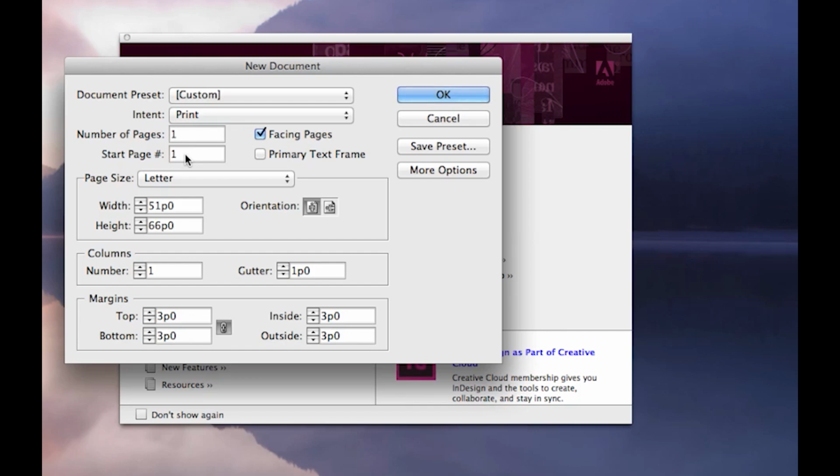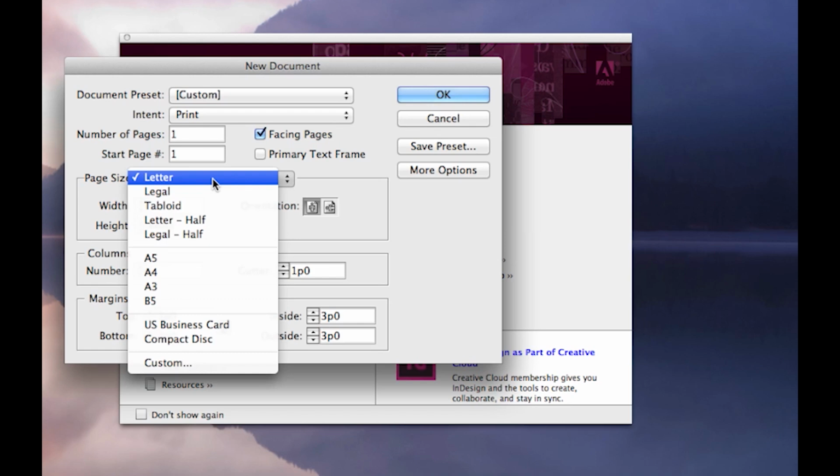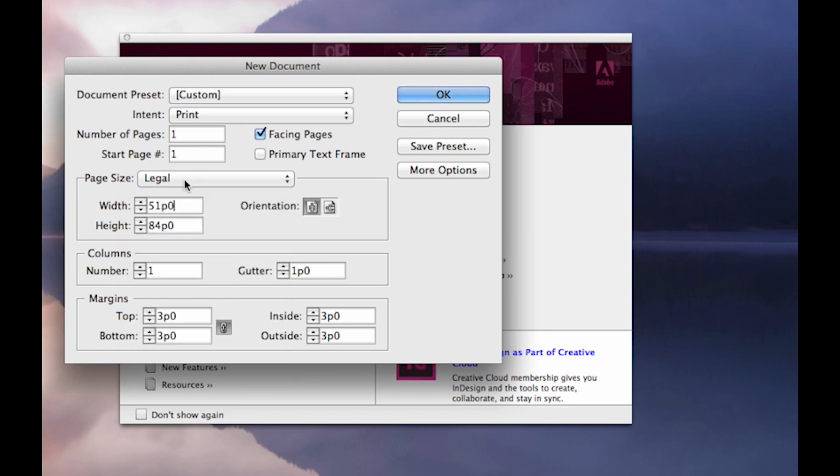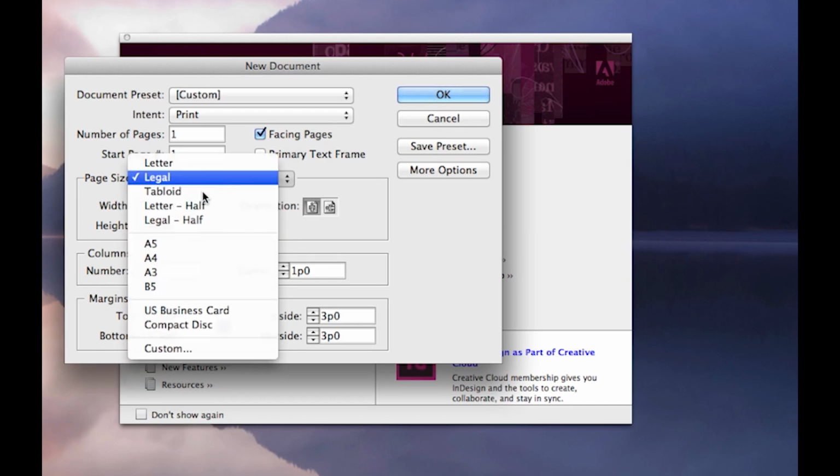Now this can sometimes change. For example, let's say you have a cover and 2 or 3 pages of table of contents, and you want your actual start page to be on page 5. By default, you'll notice that InDesign is in picas. We can always change that by going to InDesign Preferences, but we'll have to do that once we get into the actual program, and I'll show you how to change that. But for now, if you change it to the paper size, you can change it to legal. It converts it to the picas.